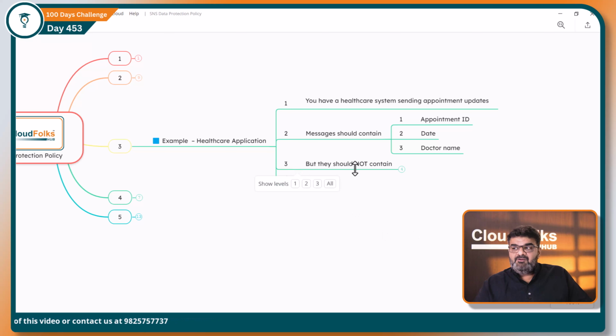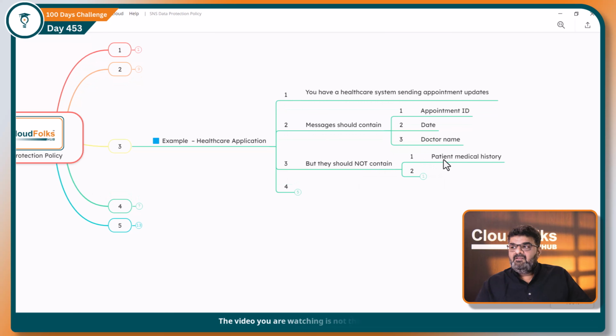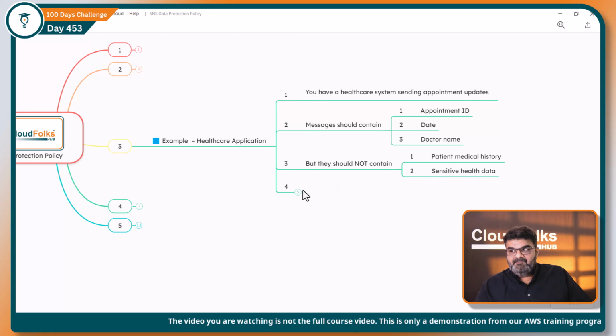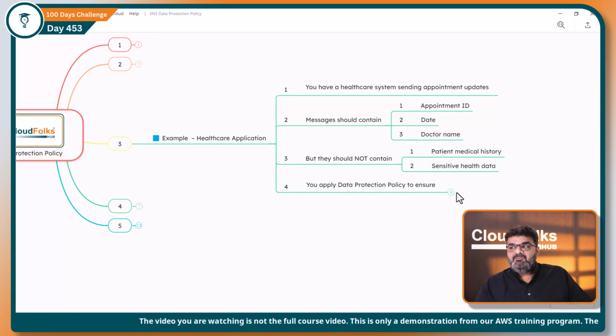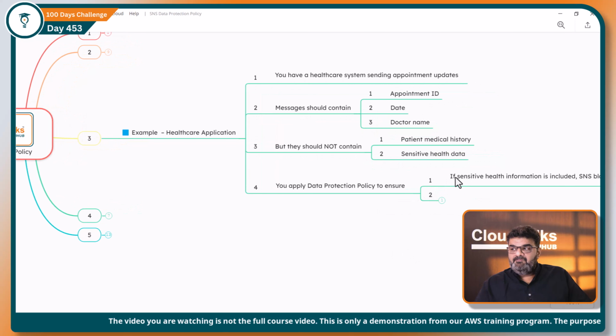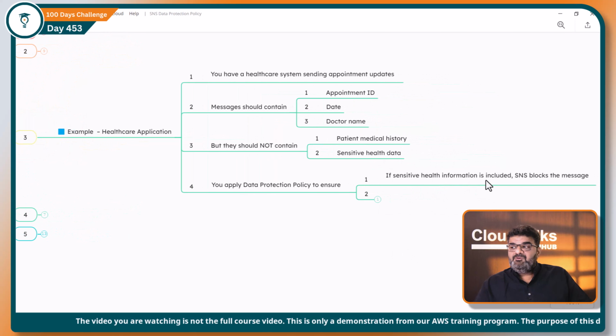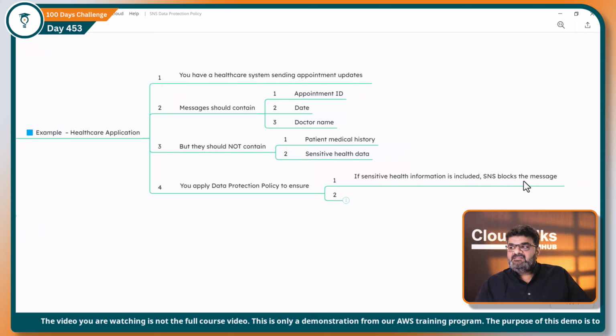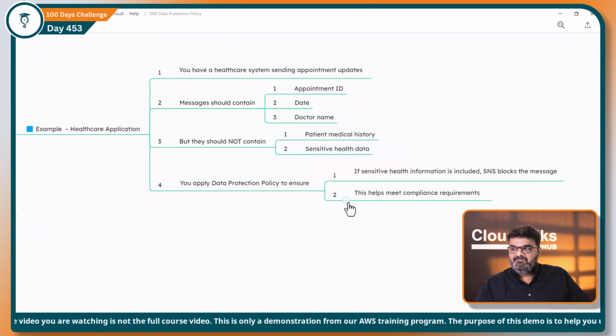Now, the data should not contain the patient's medical history and sensitive health data. To apply a data protection policy to ensure that if sensitive health information is included, SNS blocks the message. This helps you to meet the compliance requirement.